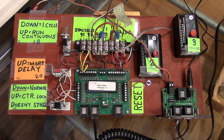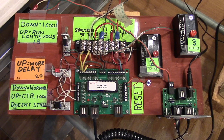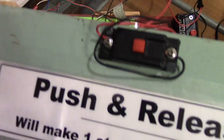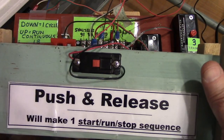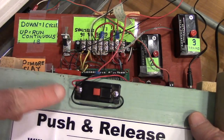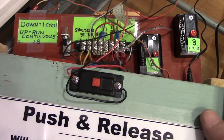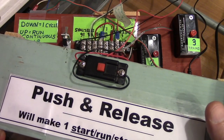And these buttons on the control panel, as I mentioned, will start the two train operation or the three train operation. Now also, you saw in the video, we have what I call the public buttons, which are optional, but I've been using these at shows, where you push this button and it starts, in this video, the three train operation. And this is wired in parallel with this. I've got two buttons wired in parallel. You could have any number wired in parallel.